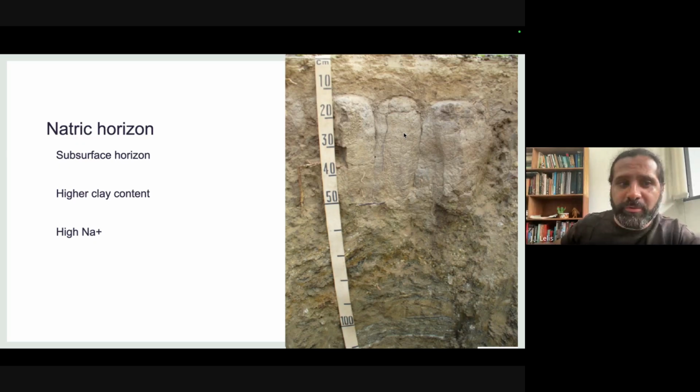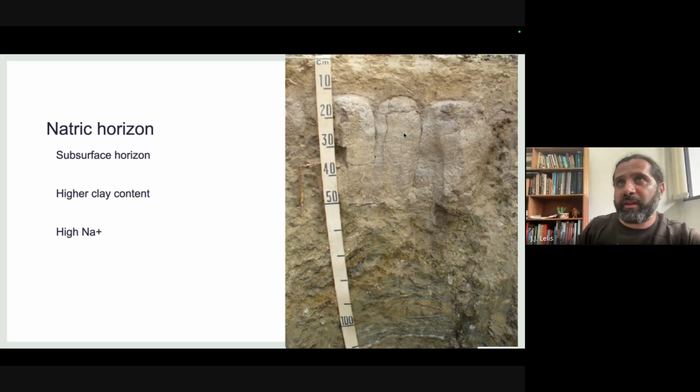And also the natric horizon is quite common to host a perched water table. Because of this very, very low water conductivity, sometimes the water could concentrate on the top of this natric horizon and start to reduce some iron oxides. And because of this, you can register some grayish colors. Okay, so you can see that the natric horizon is quite different from the argic horizon.